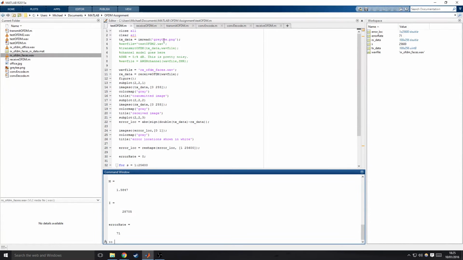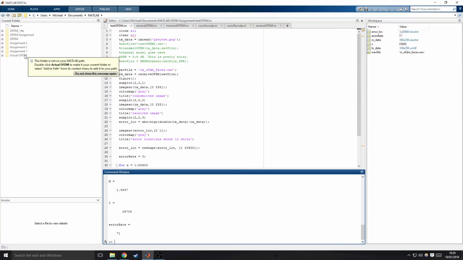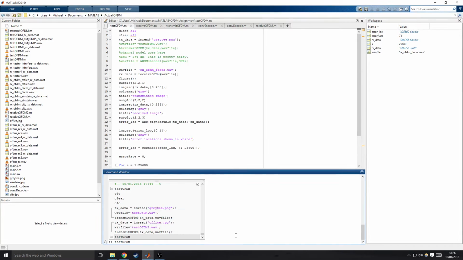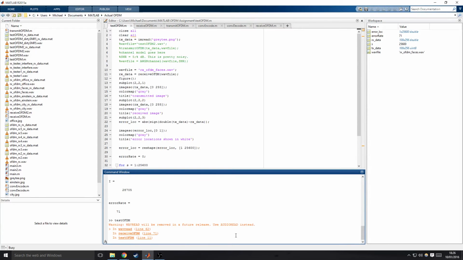So the other way that I was going to do it was instead of using just one cyclic prefix to do cross correlation, I was going to use multiple. So I have another function here that does that. So first we'll just run it so we can see what it does. Now I'd be very surprised if this does work, because it's never worked for me in the past, and I'll explain why it hasn't worked and what improvements I would make if I had some more time.